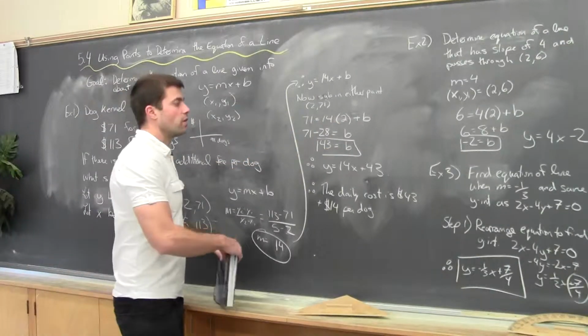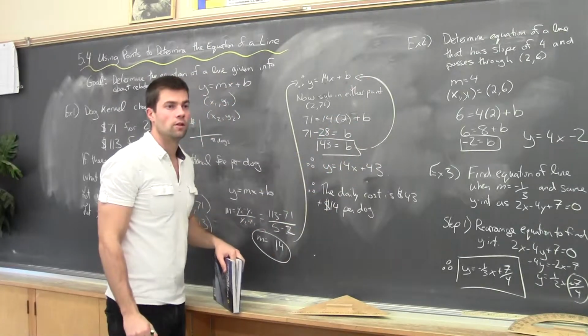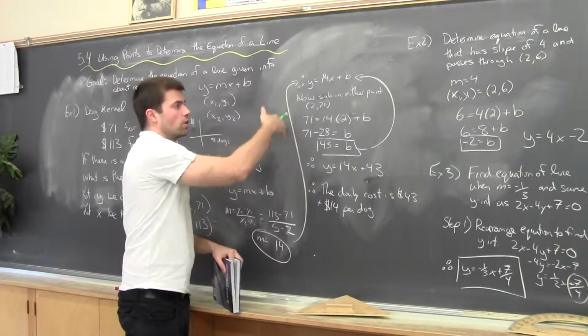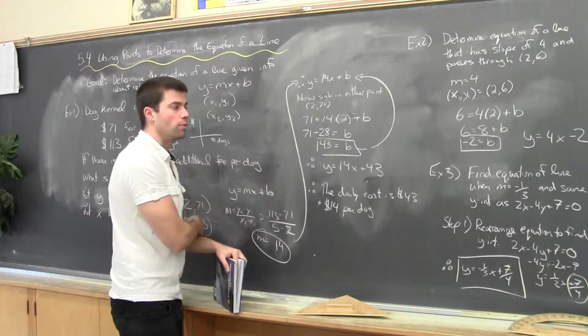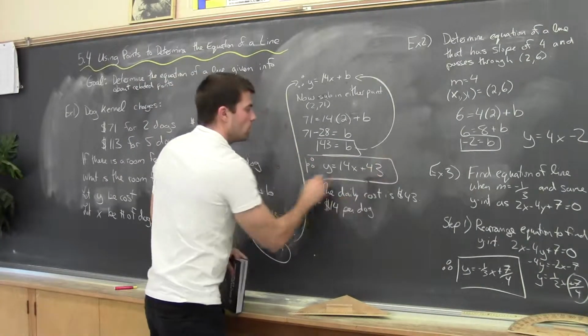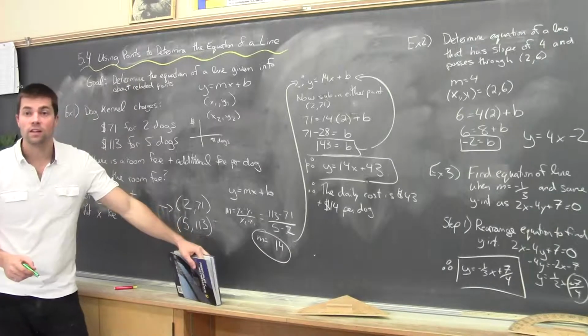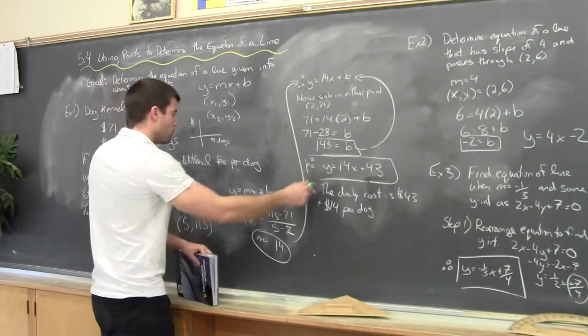Once I have b, I go back to the original equation and plug b in. It seems kind of cyclical in a way, but it's not, because you are using more information as you plug it in. Then I get my equation of a line. 9 times out of 10, this will answer your original question. You just got to think about it now. So we go back to the original question.